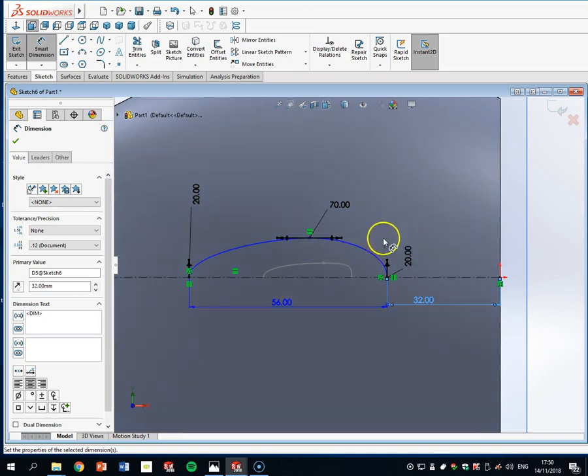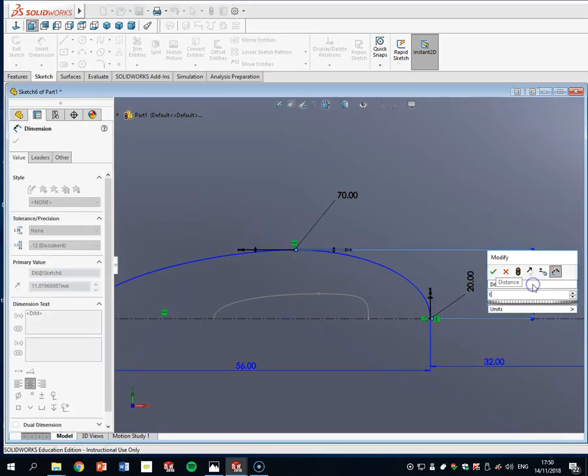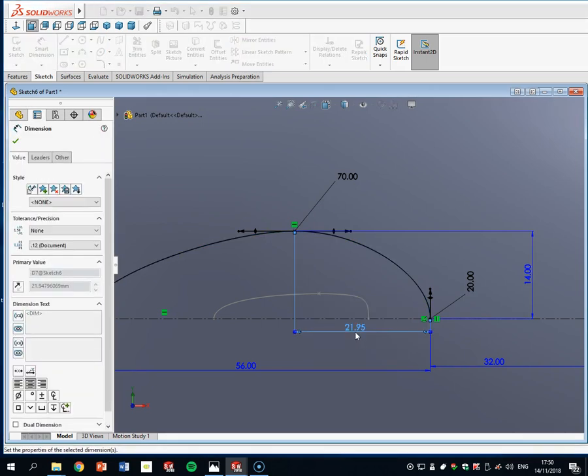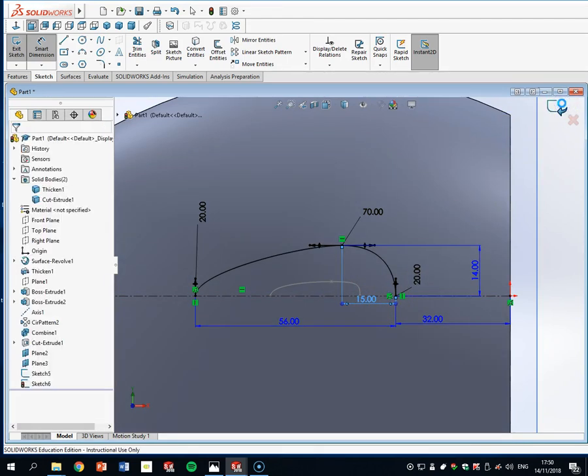And what else do we need? The third spline point is going to be 14mm vertically up from the origin. And horizontally it will have a distance of 15. And now it is fully defined. So I'll end my sketch.